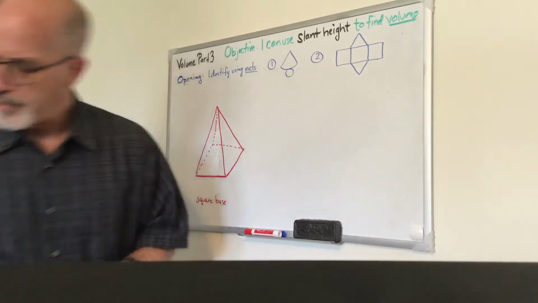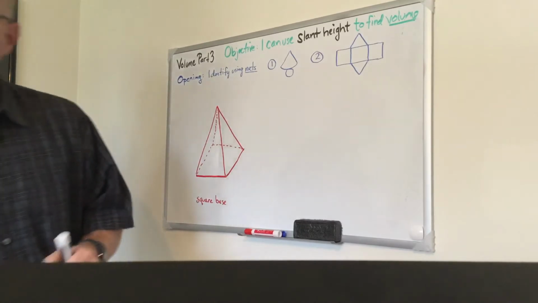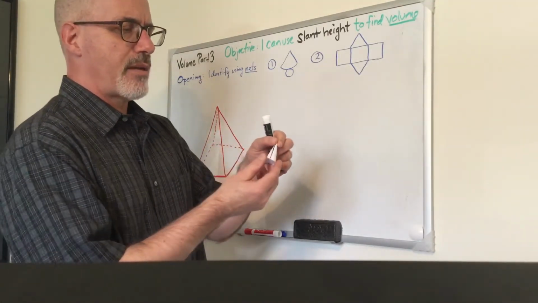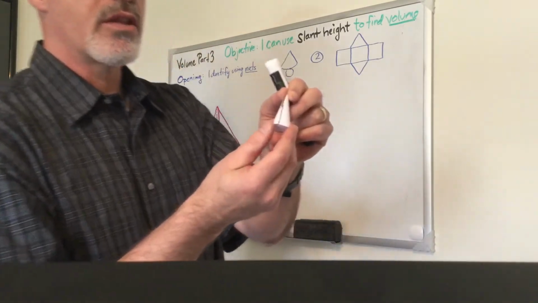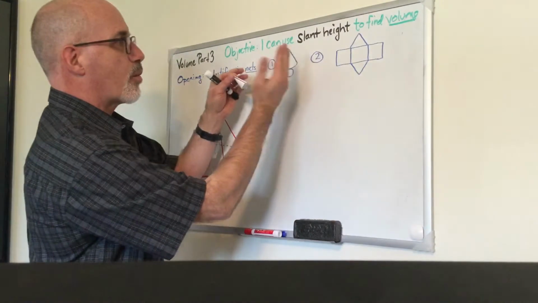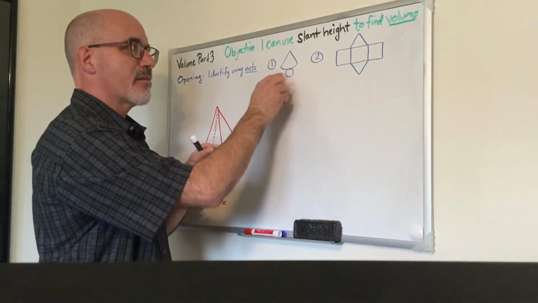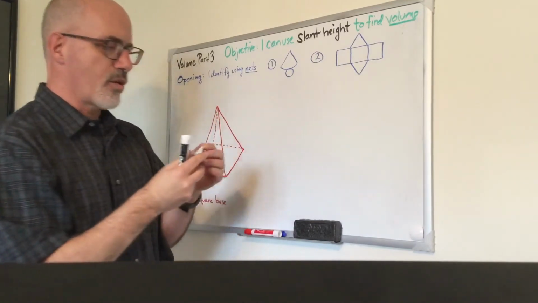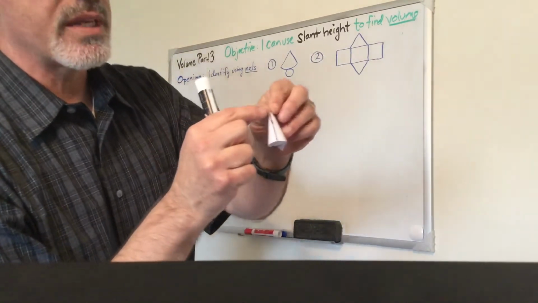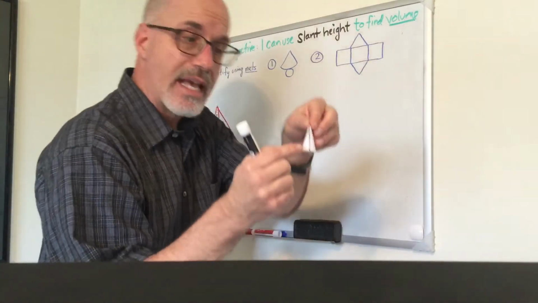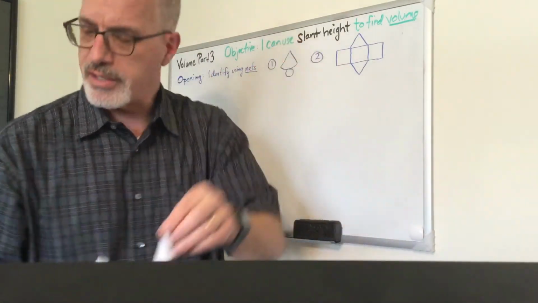This first one, I have trouble with these sometimes, so what I did was I actually folded it up and made it into a little cone. As you wrap it around this base circle, it becomes a cone. So this first one's a cone, and on either a cone or a pyramid, that line there is what's called the slant height.